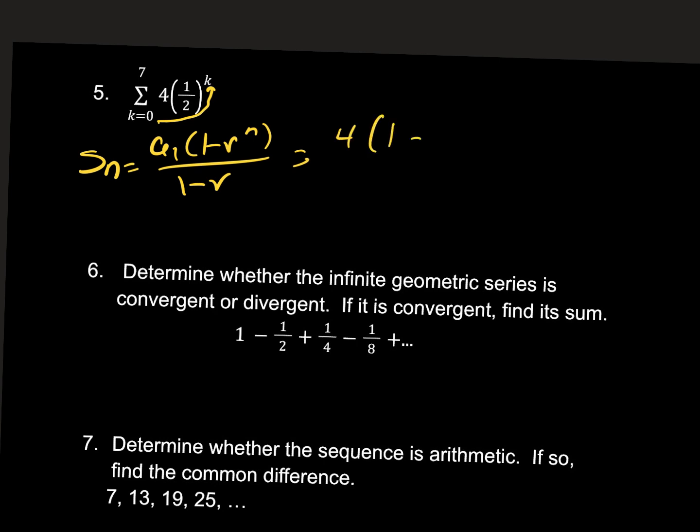Then I'm doing 1 minus r. Guys, r is always going to be whatever has the exponent. So it's going to be 1/2. Probably should use parentheses around 1/2 there for my calculator. Then the n power. n means how many terms there are. Because I started at 0 and go to 7, that's actually 8 terms. And remember, the way you find your n is always the top minus the bottom, and then add 1. That's why I was saying top minus bottom plus 1.